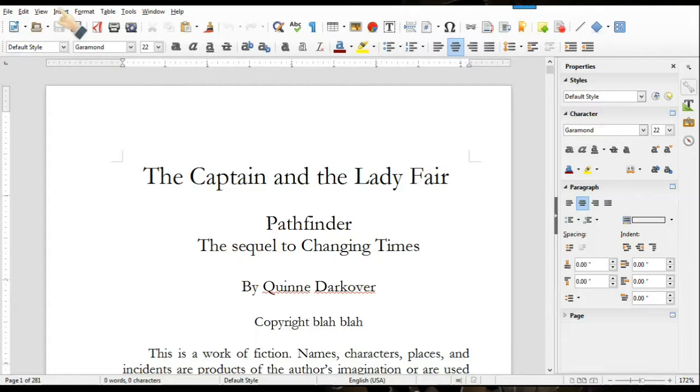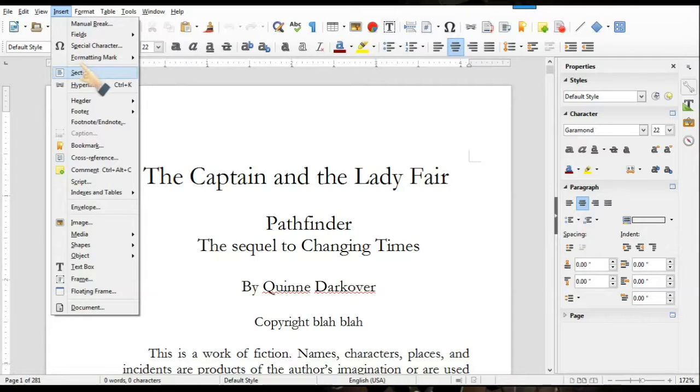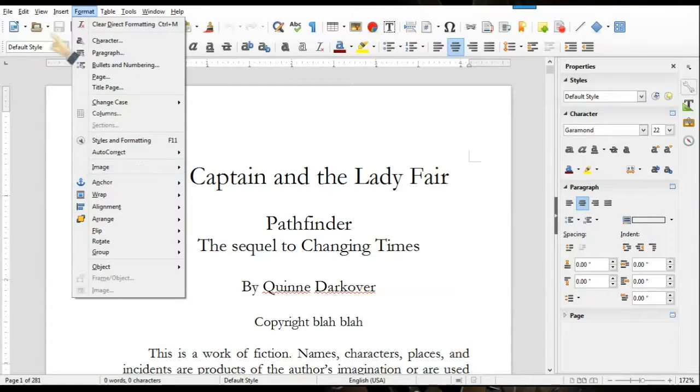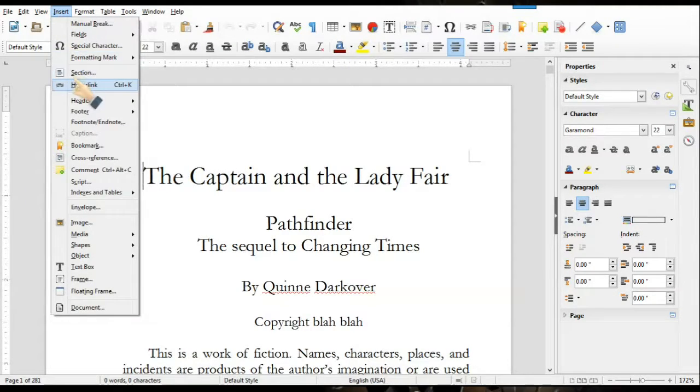But if I go to Insert, you have most of the same things that are on the tab page of Word, including headers and footers, hyperlinks, sections, special characters, breaks, and even putting in images, text boxes.